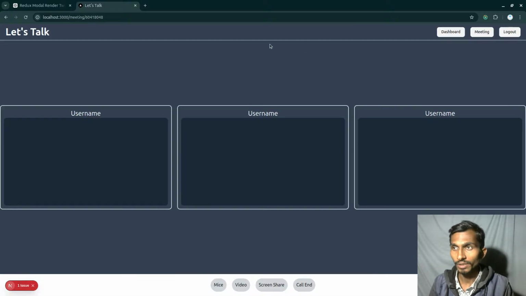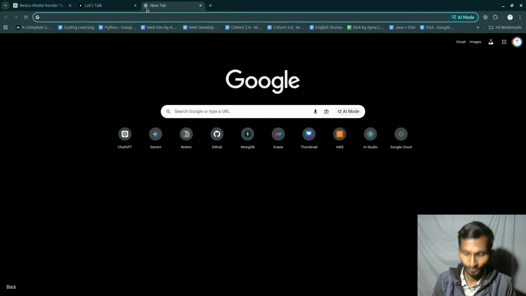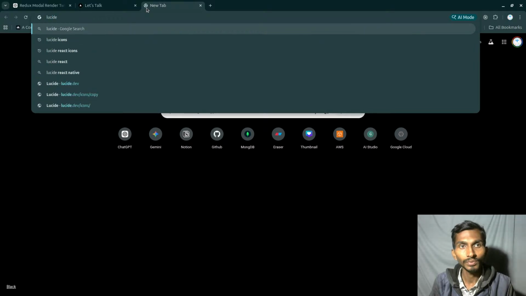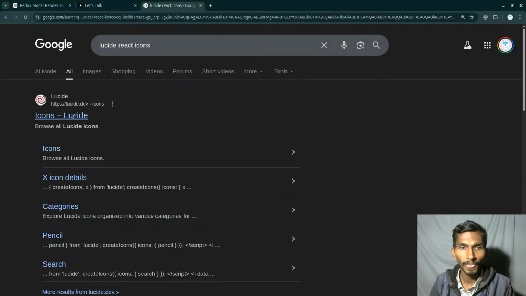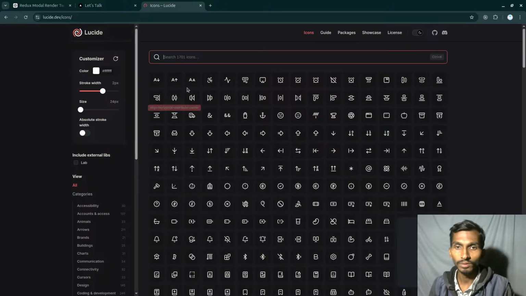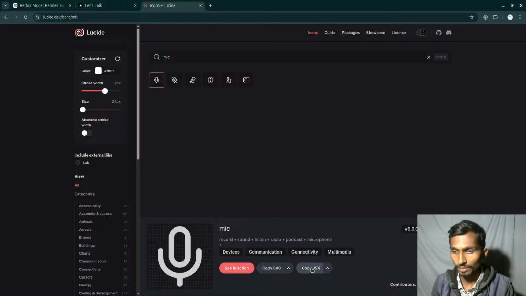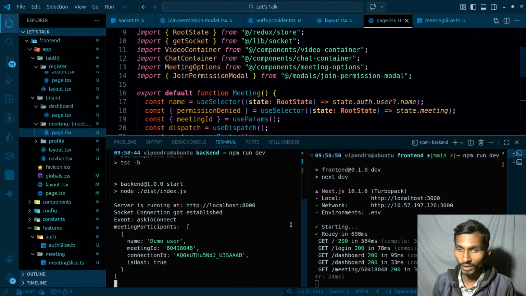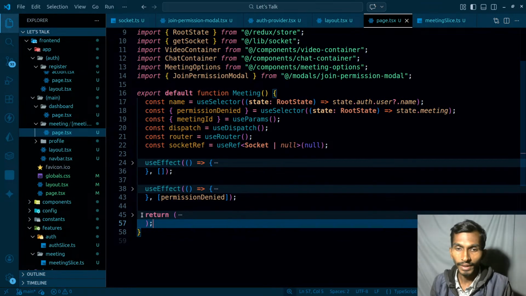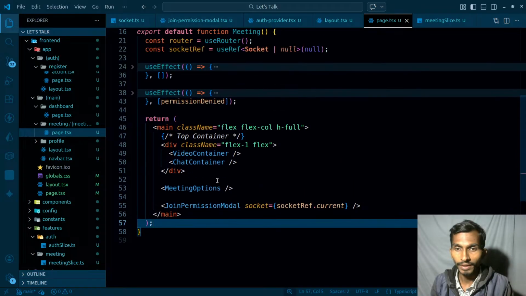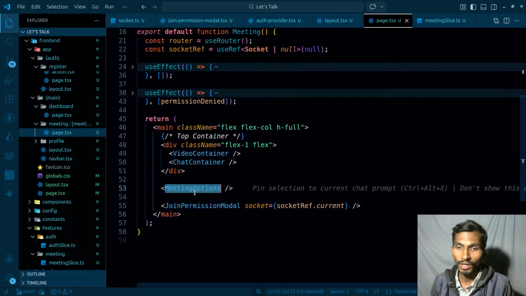If I click on create a meeting, the main focus is going to be on this. So instead of having these options, I'm going to get the mic from Lucide React. So Lucide React, just like this, and I hope it's going to be quite quick. Not that mic. This is going to be mic on, this is going to be mic off, and that's it. These things should be enough. As for this particular mic, I'm just going to copy the JSX. But even before that, I think over here I can directly use the mic. Let's check whether I can use that or not. And this is going to be the meeting options section.